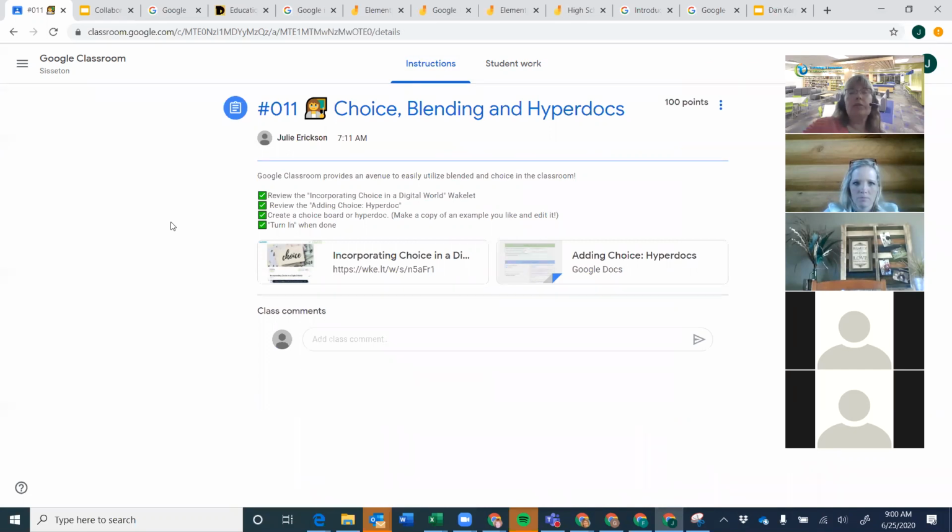We've talked a lot about creating resources and utilizing the Google apps like Google Slides. So what I pulled in for this last bit is how we can incorporate choice.